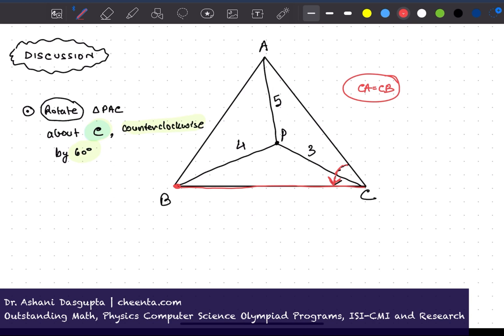And we have a situation where this is the point A here. CP goes by 60 degrees to CP prime. Let me join P prime B. So the first thing is that you realize that CP prime is also 3. Remember, rotation is an isometry. That means it preserves distances. So CP and CP prime will be exactly the same. So CP equal to CP prime, this is also 3.